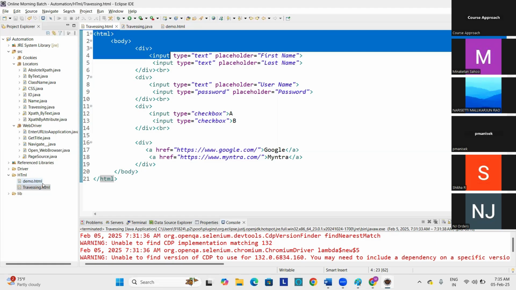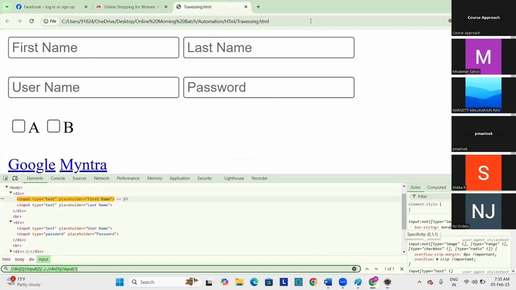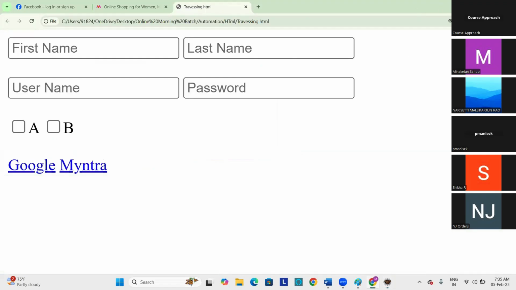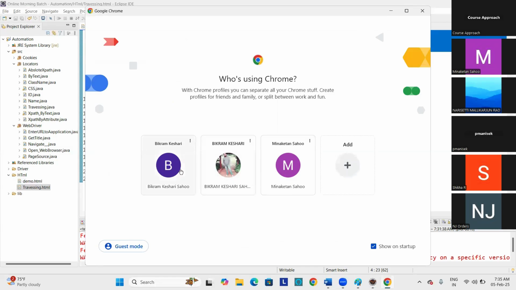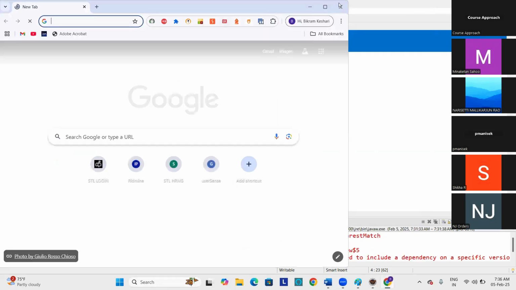Can you tell which extension you are using while inspecting, where you are writing the locators? I'm not using any extension for that. And you suggest not using any plugin, right? Nothing. You have to remember the syntax. I do have many plugins for that. If you want to see my plugin chart, I'll show you. But that green line where you are writing the locator, we don't have that.